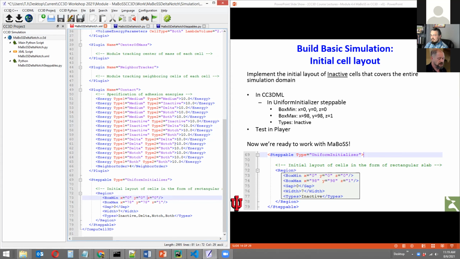And then we're going to fill our simulation domain all the way to the opposite corner, and that'll be for box max with a coordinate of x equals 98, y equals 98, and z equals 1. So our box is from 0, 0, 0 to 98, 98, 1.